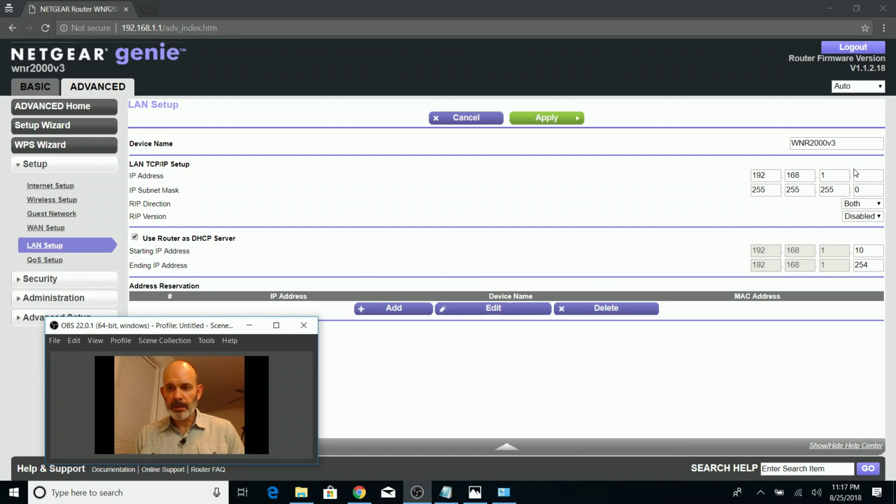All right. Now the DHCP server usually is set here. I had it set before, but it's usually set to 192.168.1.2. What that means is that this server is going to give out IP addresses in this range, between 192.168.1.2 and 254. The problem with that is that if it gives out 192.168.1.2, it will knock your secondary router off the network.